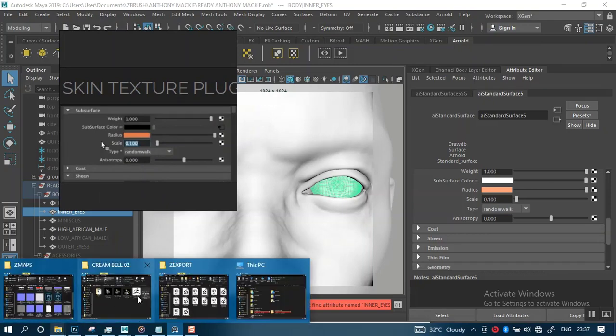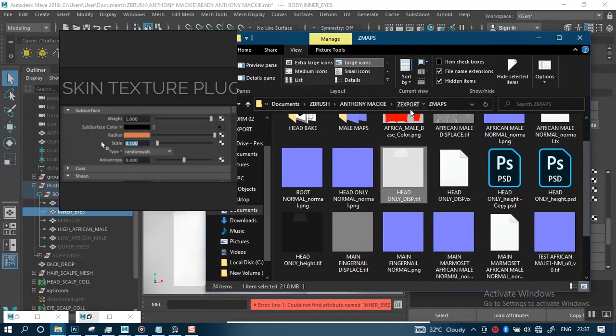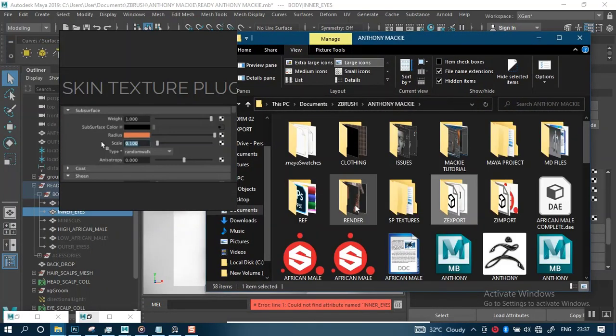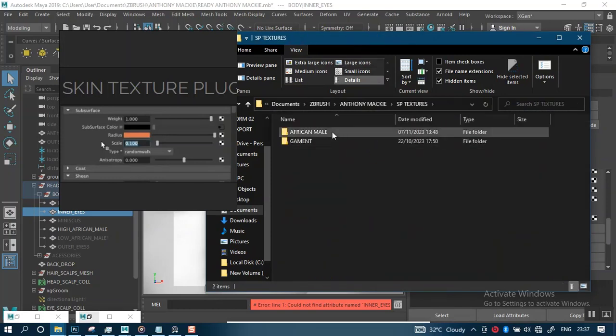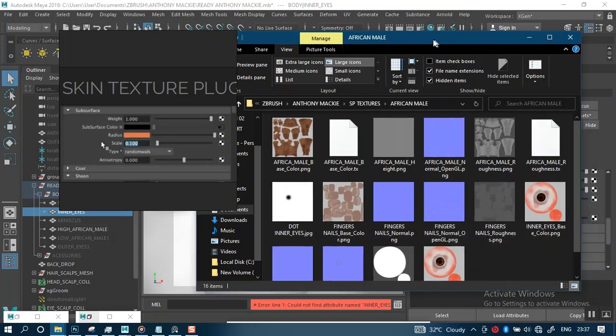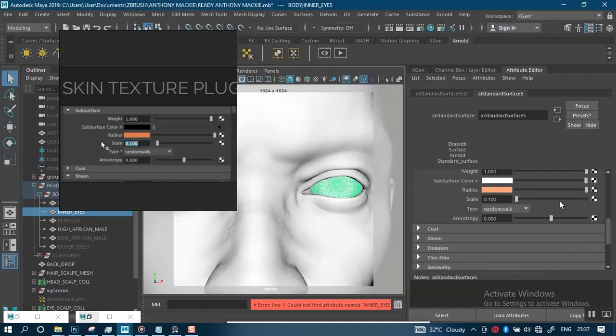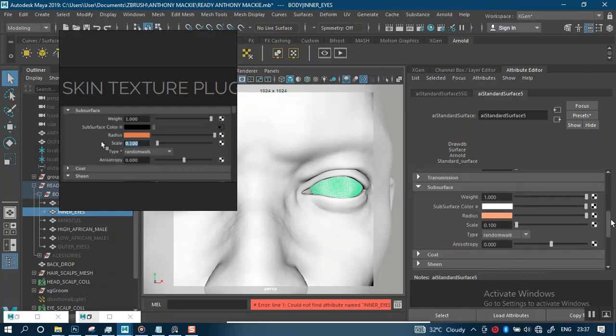So I think we have some exported textures for that. But I feel like I need to darken the eye a bit more. So this is a more darker value to it. So I'm going to be using this darker value for it. So let's start. Okay, yes, let me just copy these 5 parts.